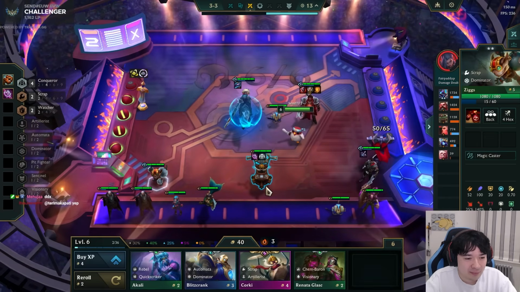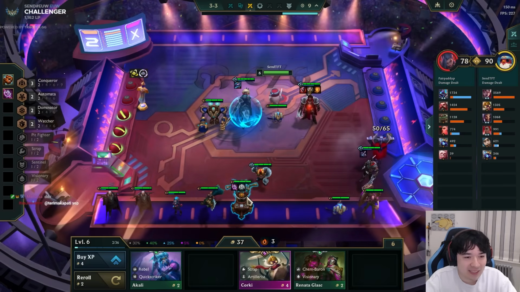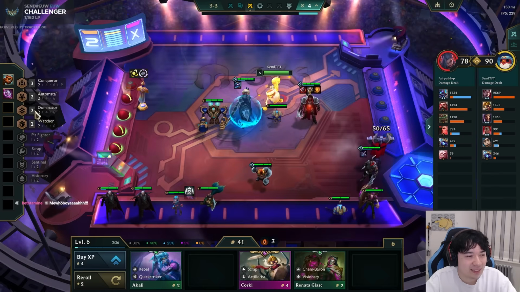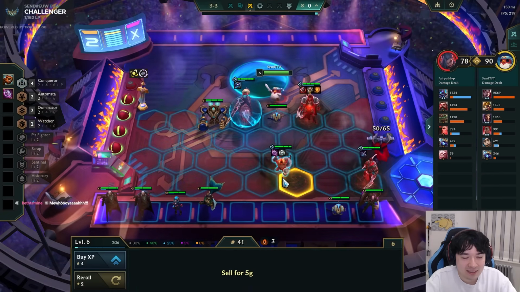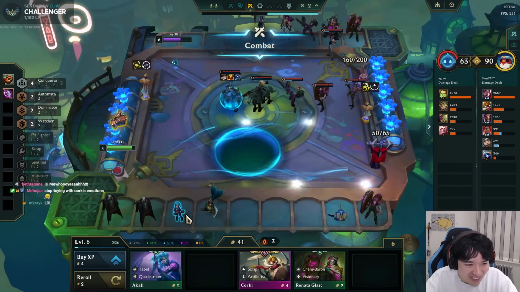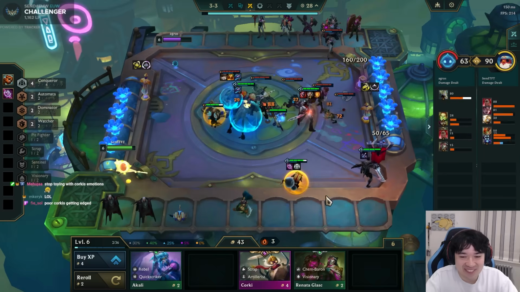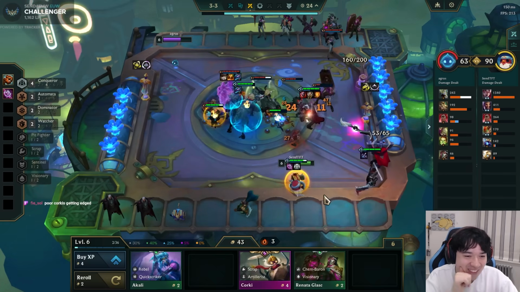What could this combo mean? Maybe you're on the team. Ooh, Six is on the team. Six, you made the team. You made the cut, I think. Yes, Six, you made the cut. Good job, bro. You made it. Stop toying with Corki's emotions. I'm sorry. I just didn't know whether he made it or not. He didn't make it. Six made it, though.